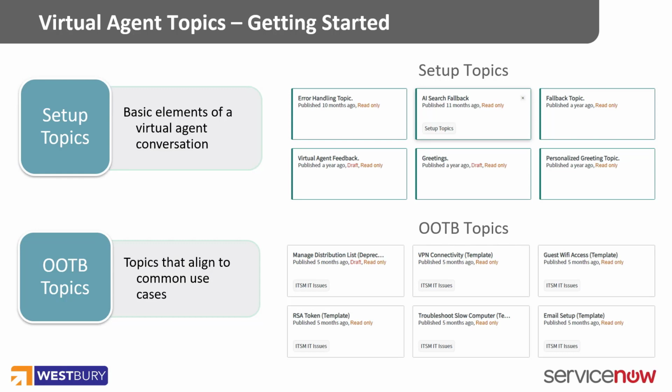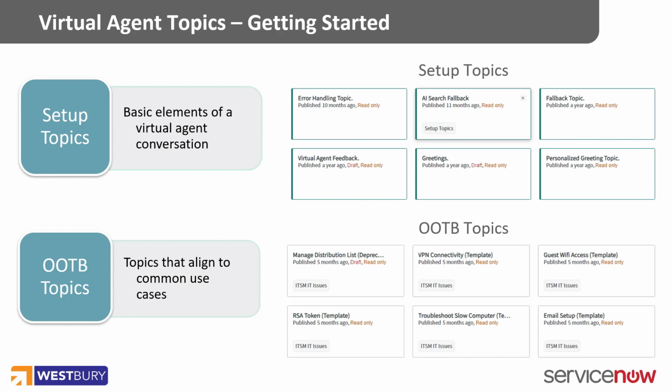These topics contain more advanced conversations that can lead to a resolution or fulfillment of a request after proper configuration to align with your support process. For example, if the VPN connectivity topic is determined to be useful to your organization, then you can create a copy of the topic, modify the conversation with the appropriate troubleshooting steps, and when activated, it can provide an immediate level of VPN connectivity support to the users.